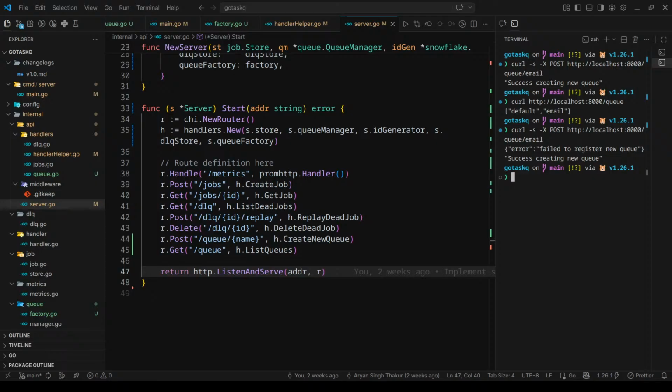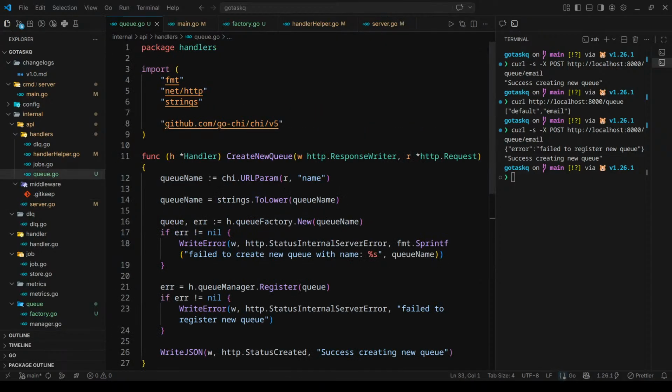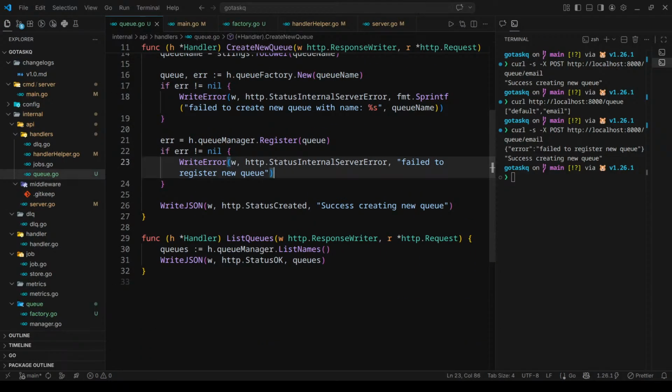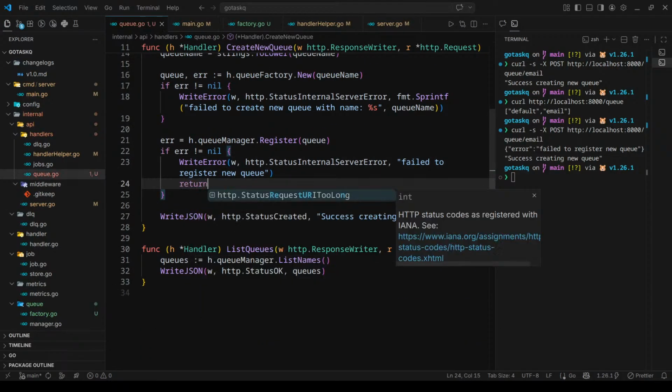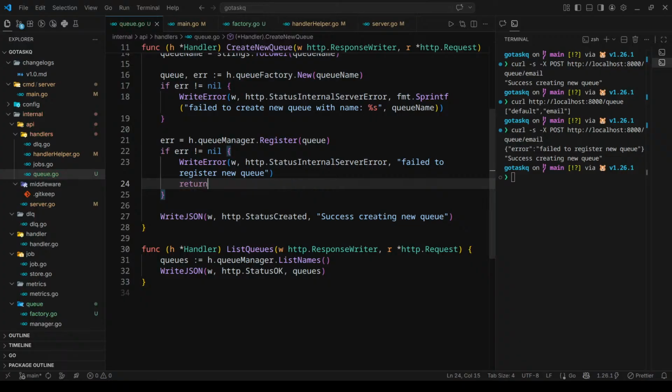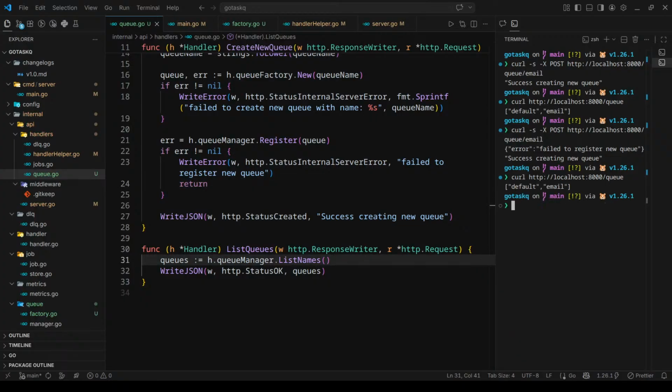Fail to register new queue. And it's returning me a success creating new queue. That's the issue. I have to change it. Fail to create a new, return from here. It should return from here. And I think only two queues are there. But let's fail to create a new queue.